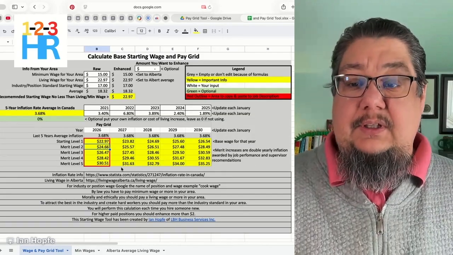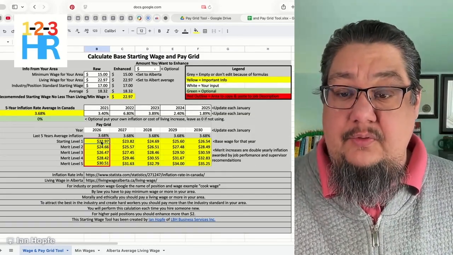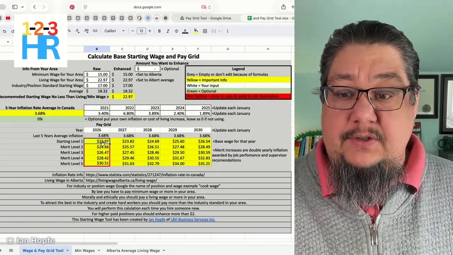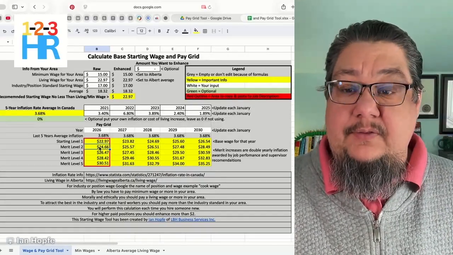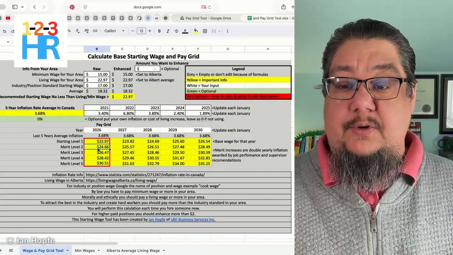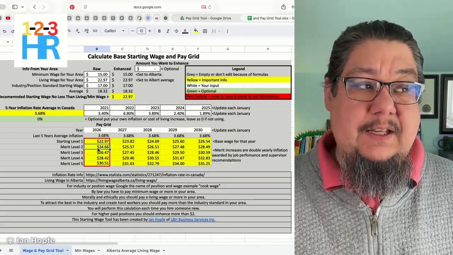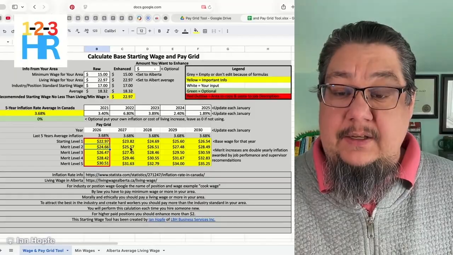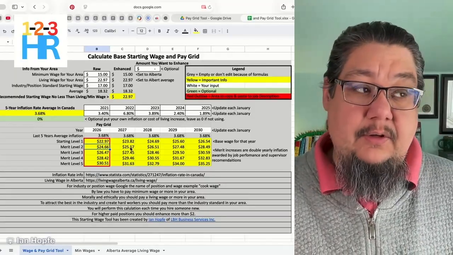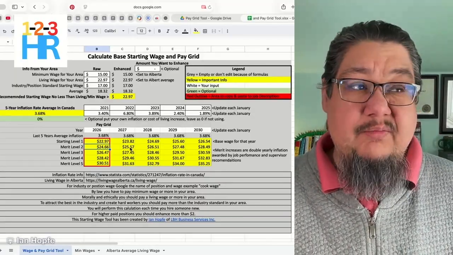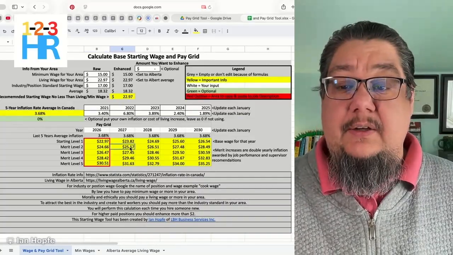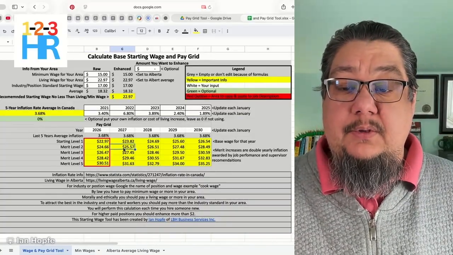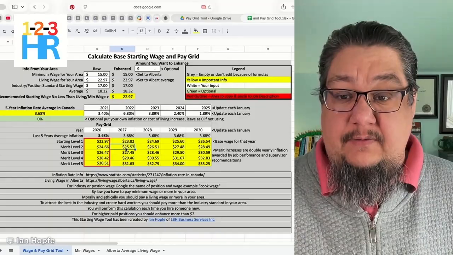So let's say you hired an employee at $22.97. After their probation, you bumped them up to $24.66, and they kind of just became a regular employee. The next year, on their anniversary date, or January 1st, if you feel like, you bump them up to $25.57.